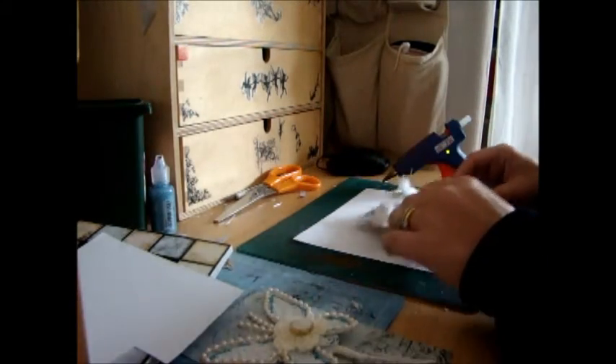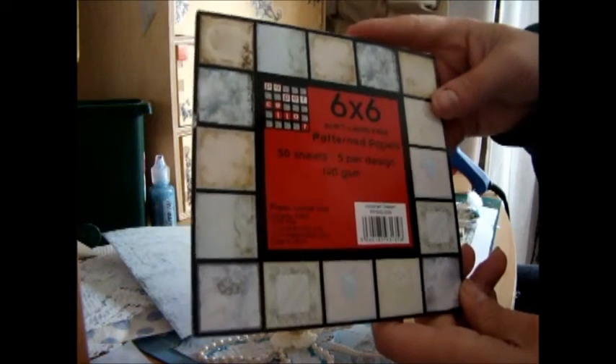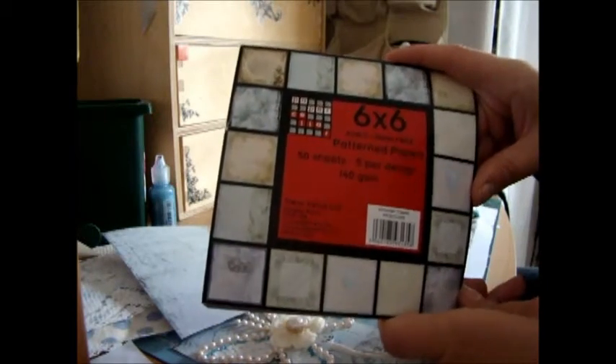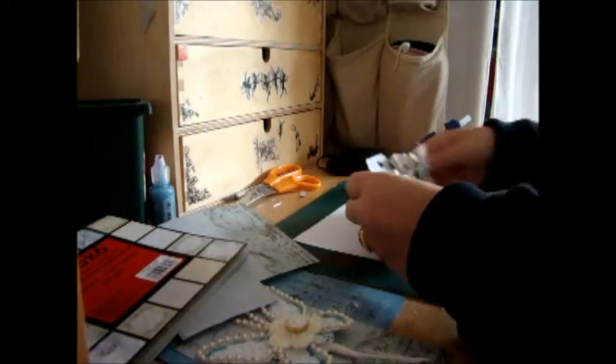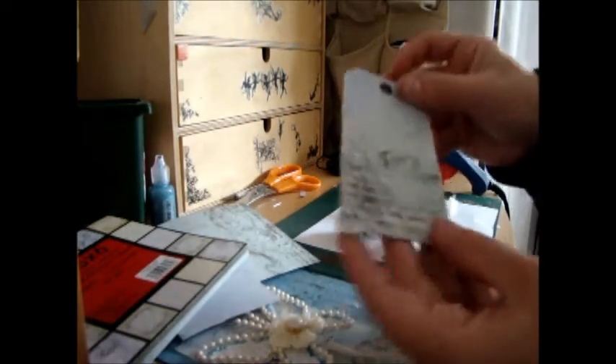My partner is Deborah Hemsworth, and basically what we had to do was alter a set of four wooden pegs or clothes pins, including the packaging. They could be matching or all different, but they must include designer paper. The paper I've used is from the Paper Seller and it's called Langley Place, which is actually a house in Derbyshire. It's all very vintage styling.